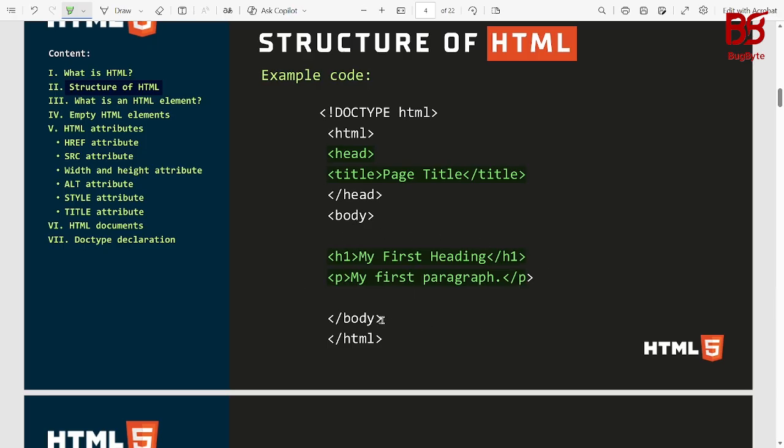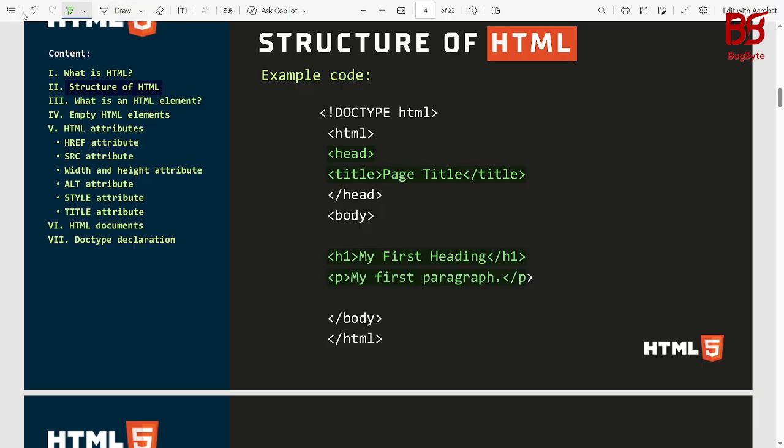Just imagine the tags of HTML like a box where you put other tags, or another box, a box inside another box, or content inside the box. Just simple, not so complicated. Okay, so some tags you have to open, and you also have to close them, otherwise you will get an error. Just like the body tag, title, you open it with the angular bracket and slash, we also have to close it after writing all the content.